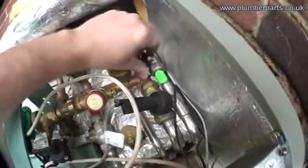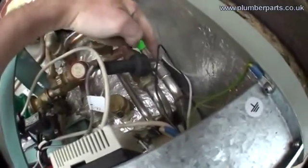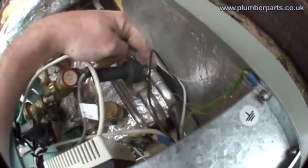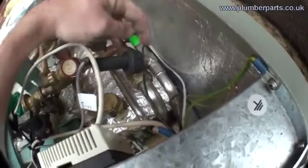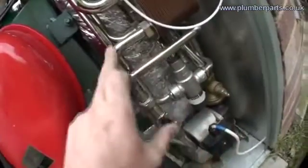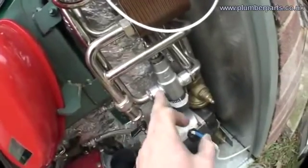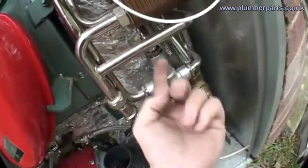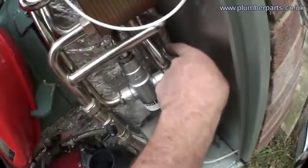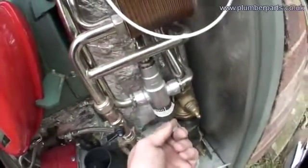You have your cold water — it comes in here, goes through an isolating valve so we can switch it on and off. Now this is the pressure switch here; all that is is a small paddle. Imagine your light switch — instead of your finger pushing it, it's the flow of water going over a small paddle. So the paddle clicks and turns the boiler on. We come down through into the heat exchanger where it gets all heated up and hot, comes out through here as hot water, goes through this mixer and then up here and off to your taps. Also, the cold water T's off and comes through here so you can adjust and give that a certain temperature.